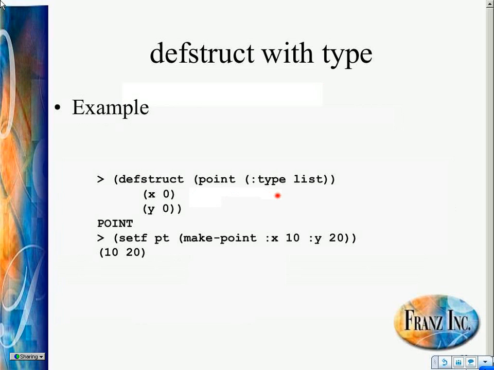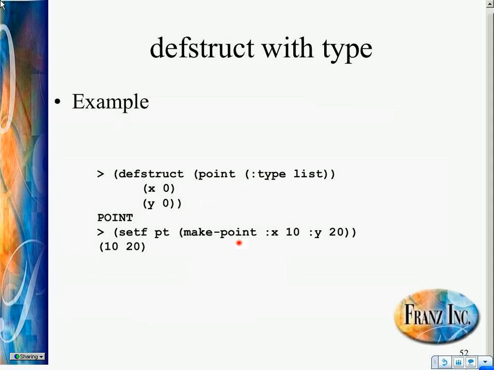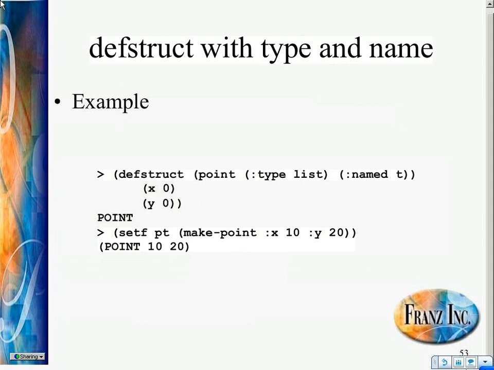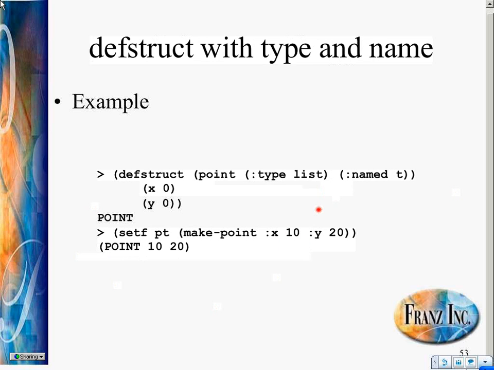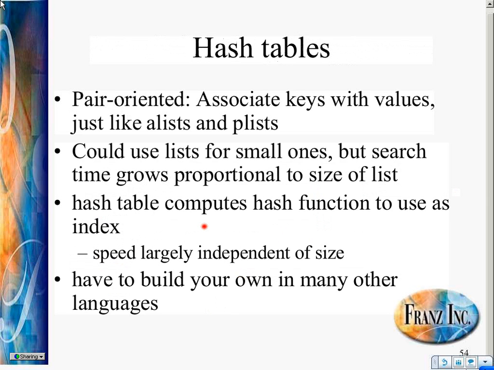So you can also say, well, I don't want it implemented as a vector, I want it implemented as a list. There may be reasons to do that, but I'm just showing you what your options are. Then if you're implementing as a list, you notice it's only giving you the slot values, but you can tell it, now I want it named as well, in which case it gives you the structure name and the slot values. You don't normally implement structures as lists, and so this is just kind of information on what's possible.